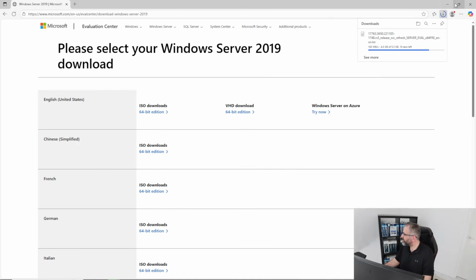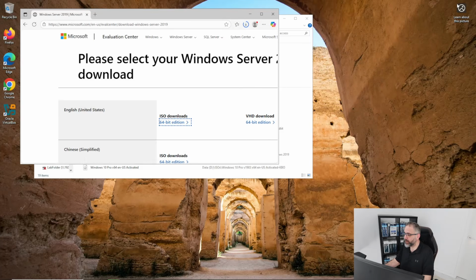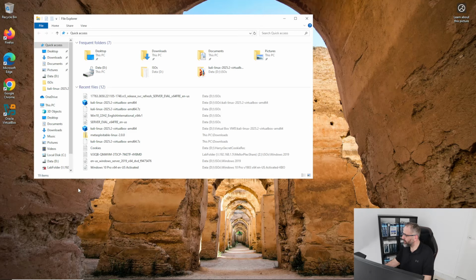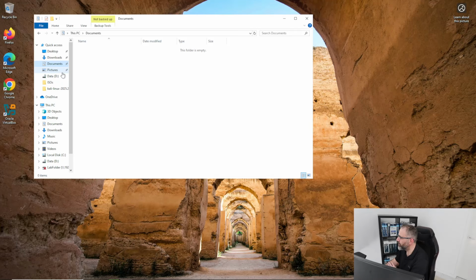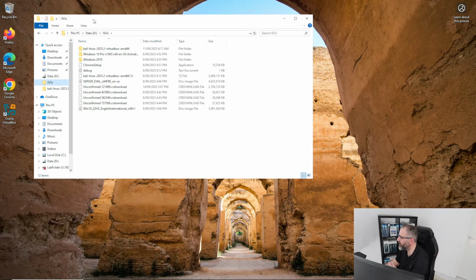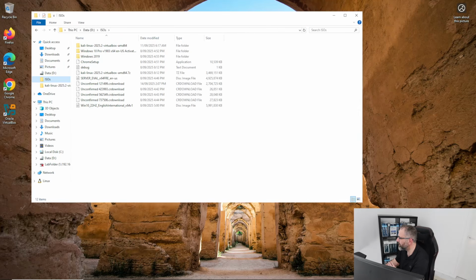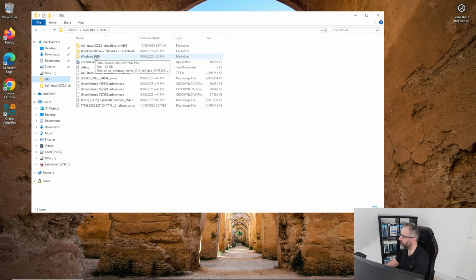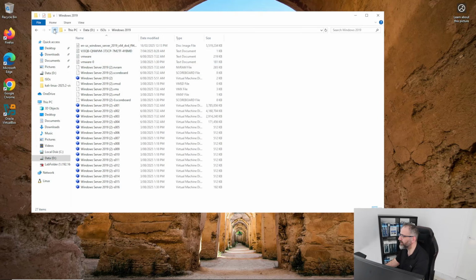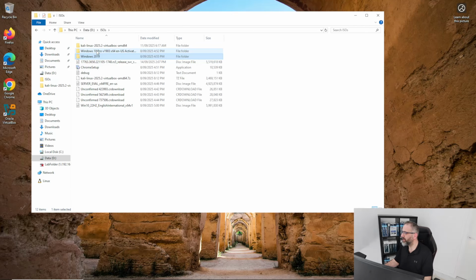Okay, fantastic. So now that's on its way, I'll minimize that. And let me see where all my ISOs are. I think I've got it in, yeah, I've got a folder here, ISO. I need to do a little bit of cleaning up, I guess. I've done some installations before, and I've got some leftovers from it.